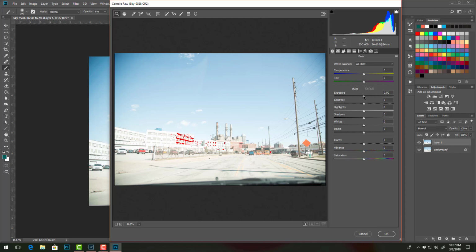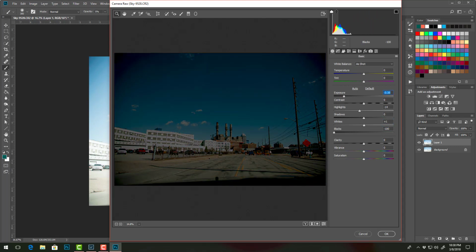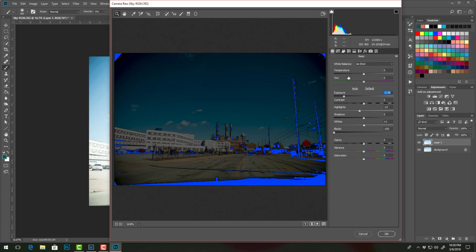Photoshop. But you have your exposure sliders, so you can pull that down, contrast, highlights, and then your white point and black point. So all those sliders help you pick where to adjust this to. And you can turn on and off your highlight alert and shadow alert as well. So if you bring this down, let's see if that's on. Yeah, it'll show you when you start to clip the shadows and highlights this way.